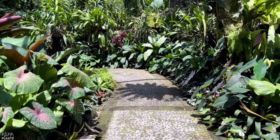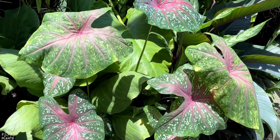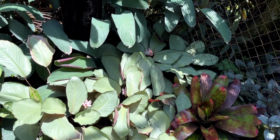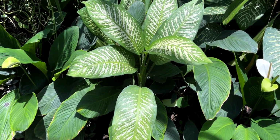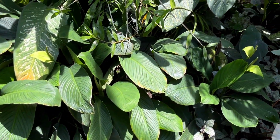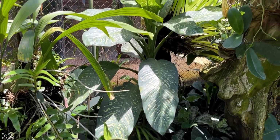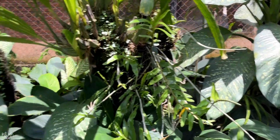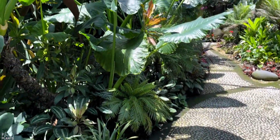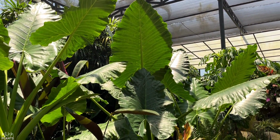Look at the caladiums, the size of the leaf on your left. These ones, just look at the size. Perfect. Bromeliads, perfect. Dieffenbachias. Peace lilies, the big ones. I mean, peace lilies, we consider them as indoor plants, but these were outside and they were doing perfectly fine. Definitely in the greenhouse, but still outside in the sun. Look at the size of the elephant ear plants, like the leaves, huge.